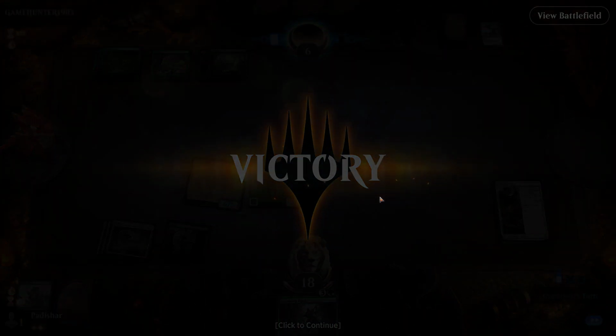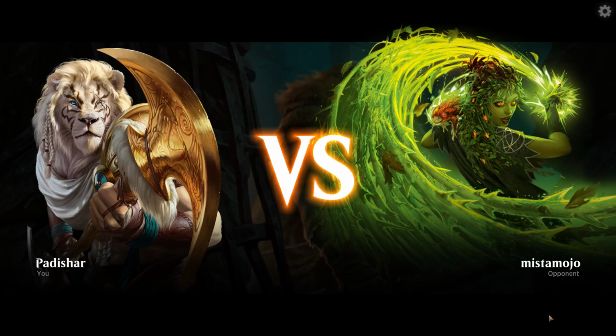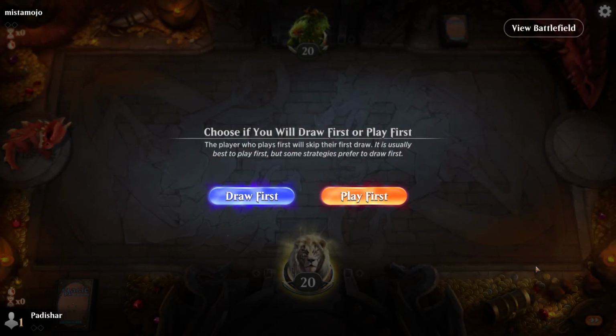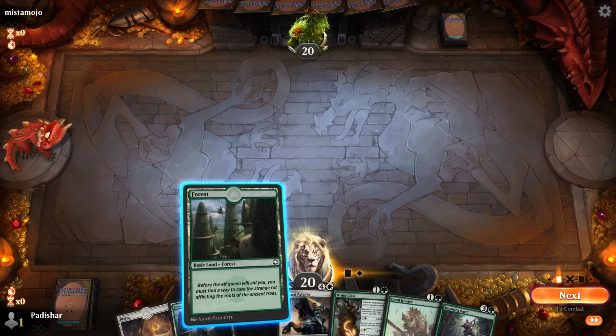Well, that was a bit easier than match number 1, especially because the opponent conceded on turn 2 in the first game there. Maybe they just kept a bad hand and that's it. Didn't draw a land or something. Okay, I'm on the play here, and it's a reasonable hand. Opponent mulligans to 6. And they kept 6.